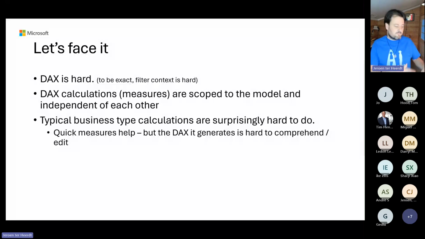So that got us thinking. What if we could turn this whole thing upside down? What if instead of forcing you to define a calculation here in the model, where all the complexity lives, why wouldn't we give you a chance to do a calculation later in the pipeline? Because I didn't finish my pipeline story. So you have the data and the source. You do the transformations, you do the modeling. That's where you define your measures. But then in the end, you're not just loading the data into the model for fun and just be done with it, right? You want to create visuals, multiple visuals. That's the end state. That's the end of the pipeline.